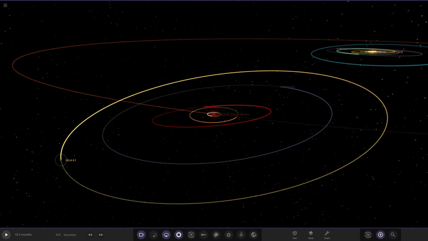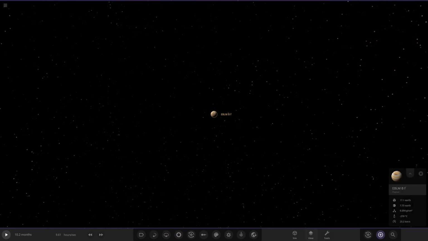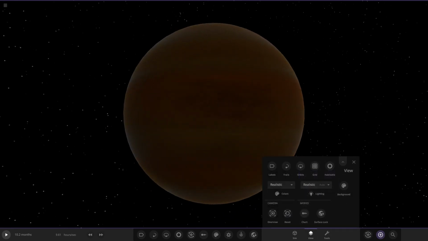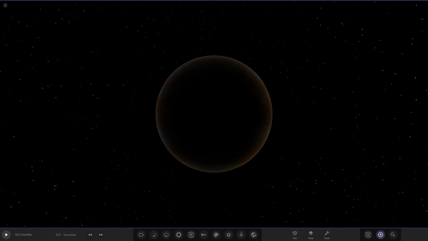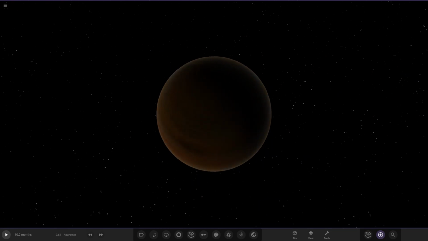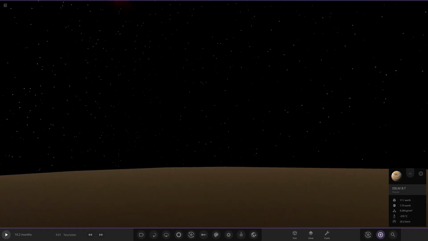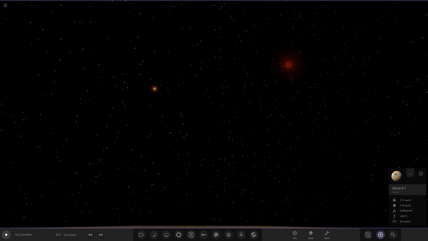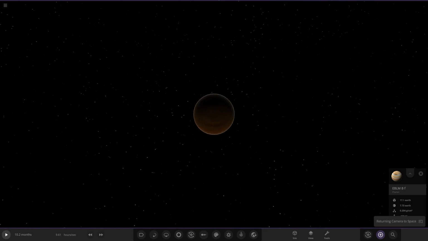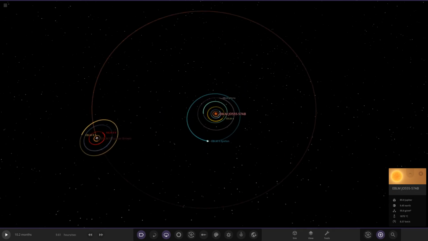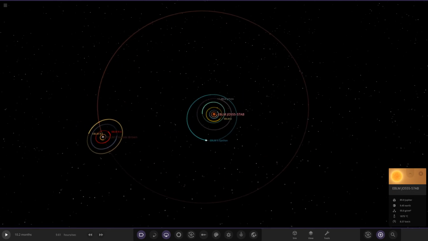Actually, before we finish off, we'll have a quick peek in realistic mode to see how this object actually looks. So realistic, normal gas giant, obviously very dark. But definitely a cool sight. So obviously it's the furthest object out from the brown dwarf. Have a little look on the surface, or the higher cloud layers, I should say. It's a gas giant, brown dwarf, and red dwarf. So quite a cool little image in the sky there. I'm pleased with that. Nice. So orbits, labels. Says our two objects. So the brown dwarf system is not as large as the main star, obviously, but I'm very happy with the way that has turned out.